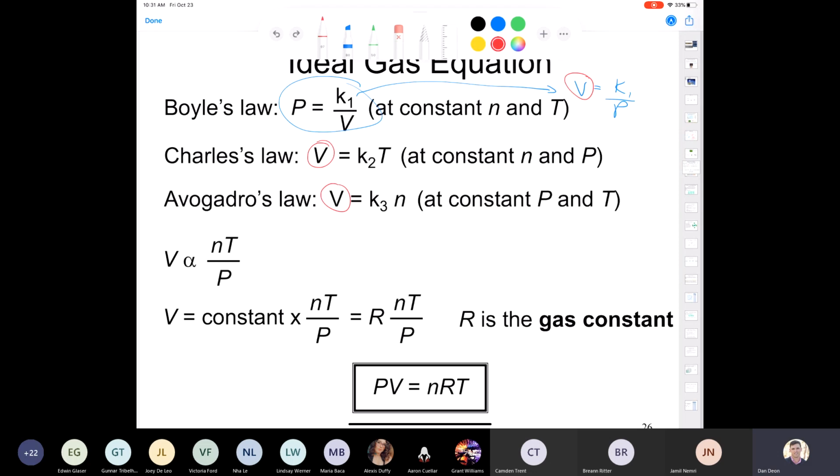Now, the most commonly expressed form of this equation is not V is equal to RNT over P. It's usually written like this, okay? PV is equal to nRT. Sometimes I hear people call this Pufnert. I don't know. I don't ever say that, but my students do from time to time. That's cool.